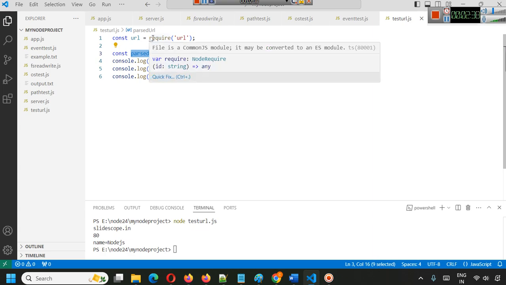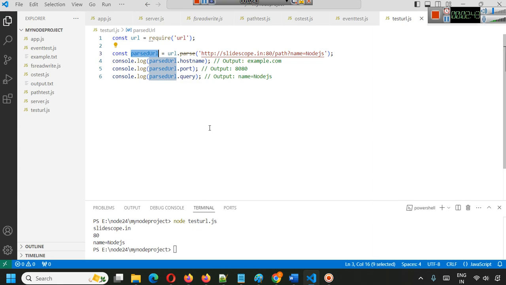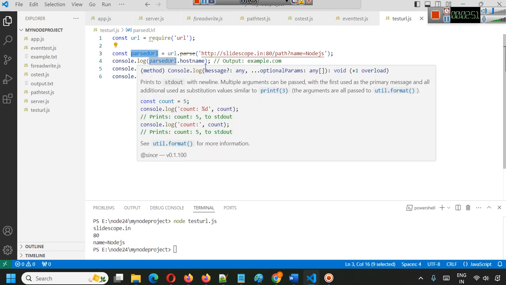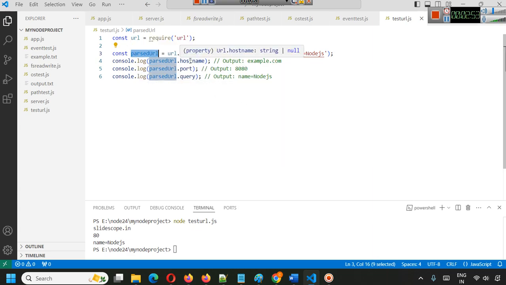It will use the URL module which is built in, and then on console we will write three things. One is parsed URL dot hostname. In this parsed URL object we can use the property hostname to get the host. This host is basically the domain of the website.